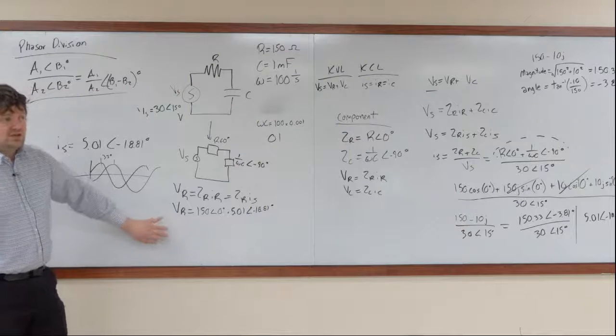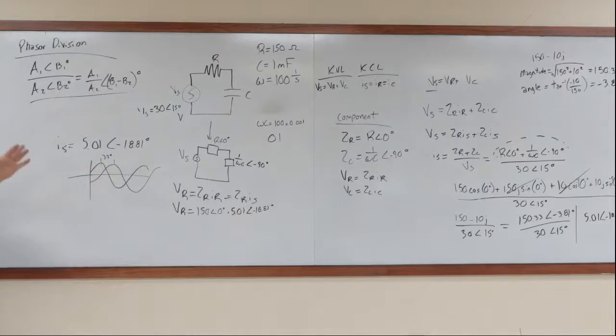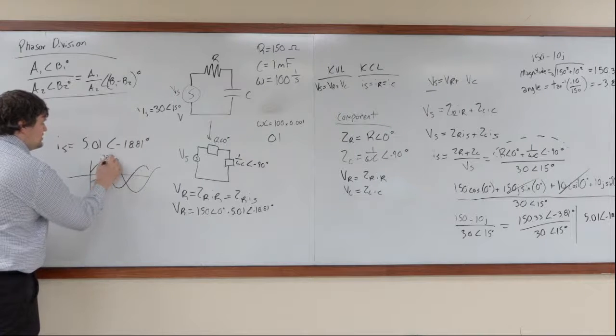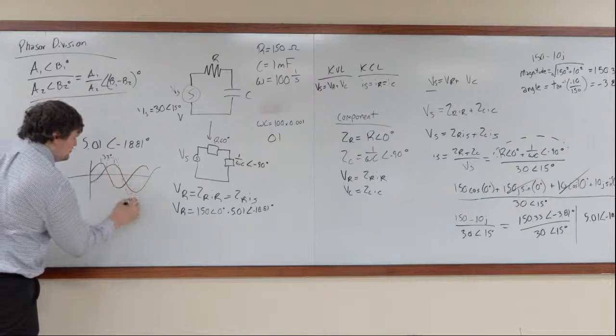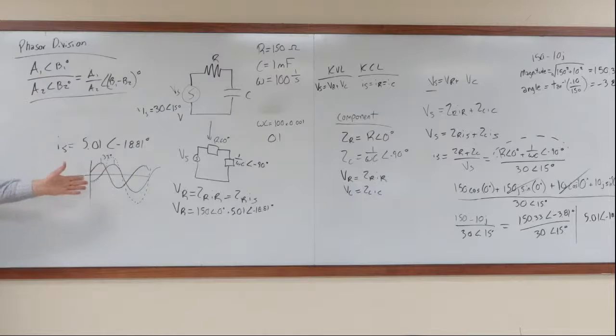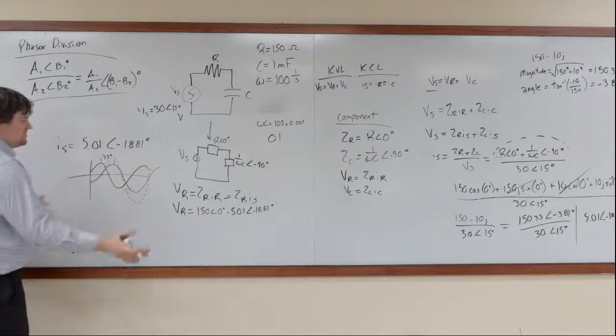We know this already from Ohm's law. There is no time lag between your current and your voltage in your resistor. So the voltage across the resistor is going to follow the same phase as your current. It's going to be somewhere up here. I kind of grossly exaggerated that. It's going to end up being smaller than Vs, of course.